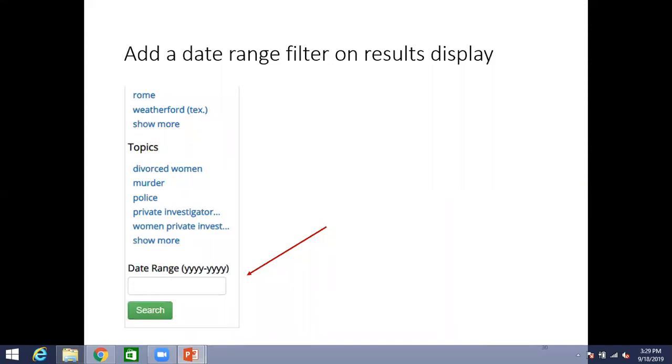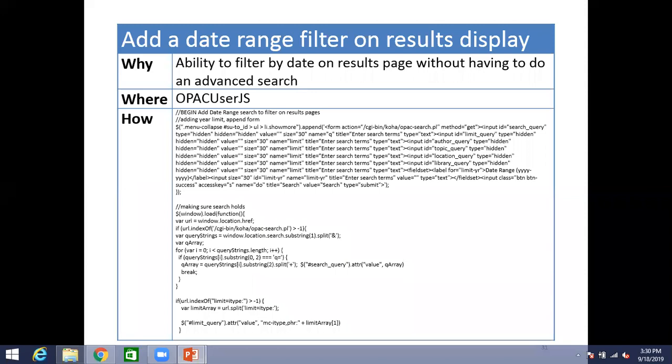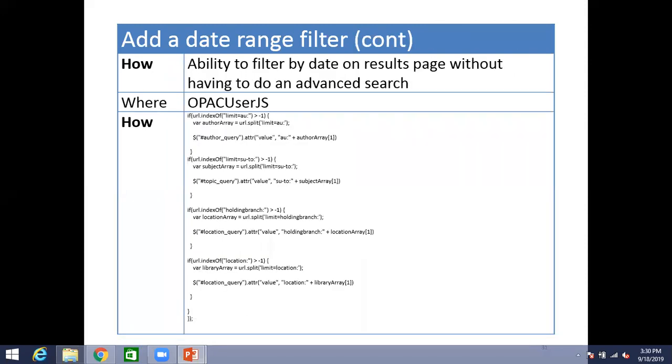We added a date range filter on the results display. And one thing I probably should have said in the very beginning is I did not create all of this myself. I have taken it from multiple sources. Bywater has helped me. I've looked at code that other libraries have used. I think I found this one on the Portsmouth, New Hampshire site, and I thought, this is fabulous. Let's put a date filter right on this page so that you could limit your results. And you can do that on the advanced, but I don't think most patrons are going to know to go there. And it's very long code and it's very small and you can't see it, but if you look at it later, you'll be able to get it.